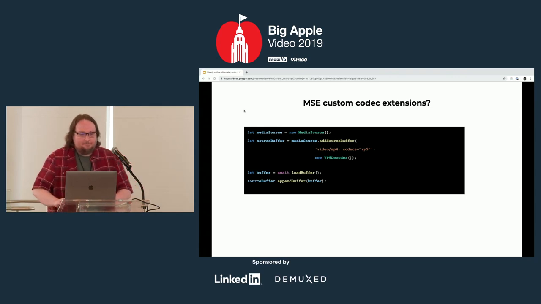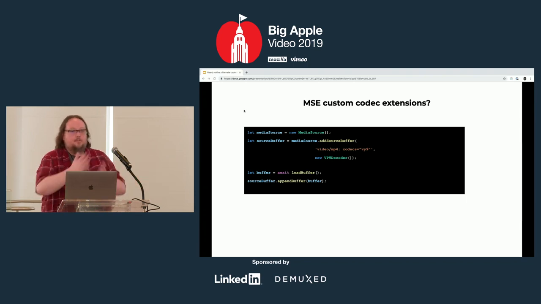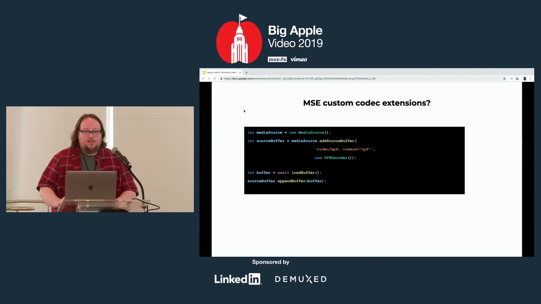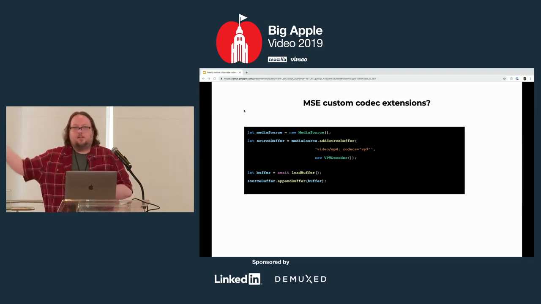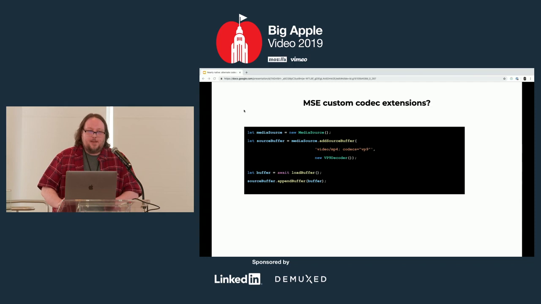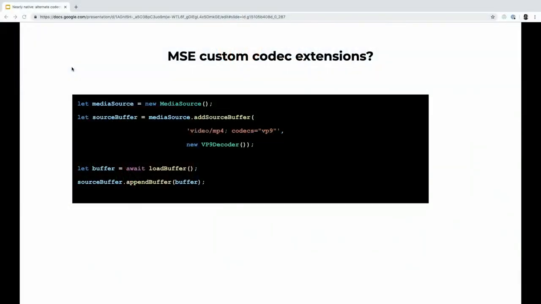with a suitable API. Now, one possible API is to use a common muxing format like MP4 as a layer for, you know, shoving the data into buffers, and then allow registration of custom codec callbacks to transform the demux samples into raw output, which then goes off to be played. This would basically add an extension point for JavaScript or WebAssembly code to inject itself into the decoding pipeline. A few years back, there was actually an experimental patch for Firefox which added a similar system. It was a little more limited in that it was synchronous, so it had to run on the main thread, which is really not where you want to do your custom codecs.